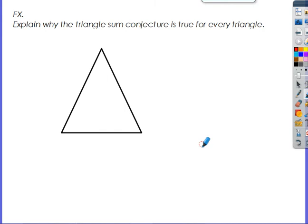Then for, let's say, 30 points extra credit and 2 pieces of candy, explain why the triangle sum conjecture is true for every triangle. This is going to be a proof, and you are going to have to use an auxiliary line. The reason these are so much extra credit, I'm not trying to taunt you or tease you. Again, I get that it's evil. But I mostly just want you to see these, so when we go over them in class, you've seen them at least once. And if anyone gets it, I'll be so impressed that I'll give you something. I'm not expecting anyone to get these. And if they do, that's awesome. But explain why the triangle sum conjecture is true for every triangle.